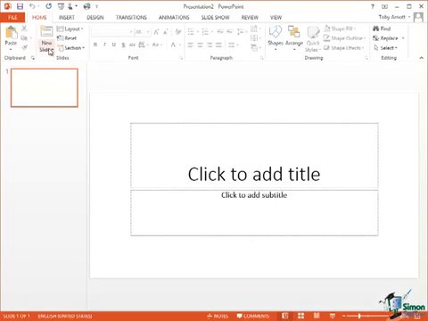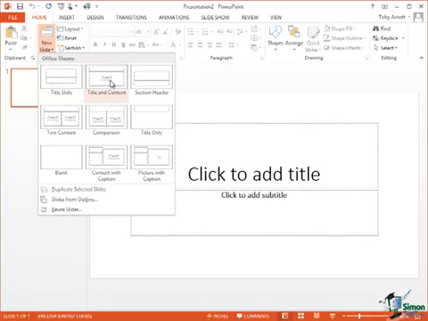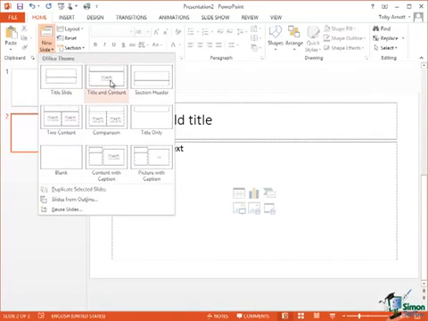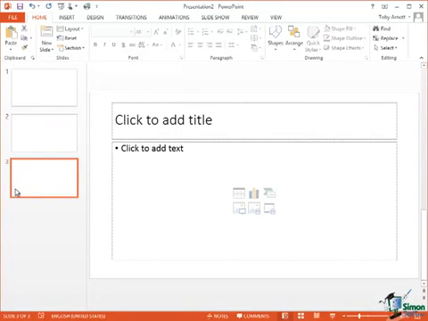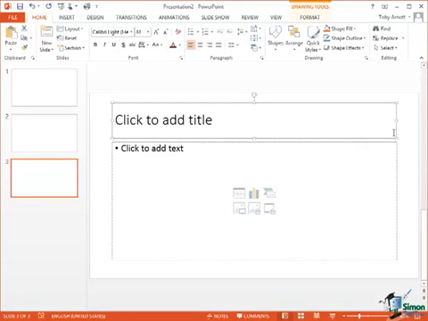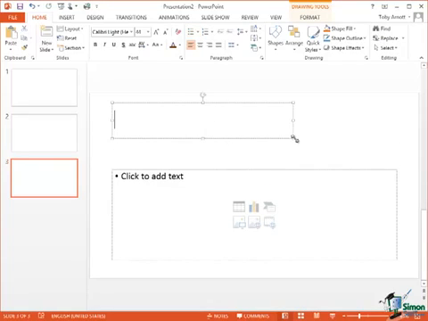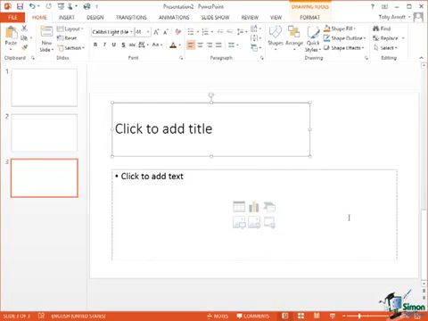If I wanted to put on a new slide and I chose title and content, it gives me slide 2. Do the same thing again, new slide, gives me slide 3. Within each slide as I select it, I have placeholders that are accurately positioned based on a template, and we'll talk more about templates, layouts and outlines later on in the course. If I select those placeholders and start changing the size of them, for instance making that one a bit smaller, maybe making that one a bit bigger, then I'm going to change the overall consistency within a presentation.